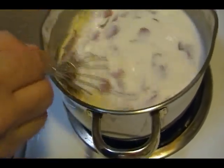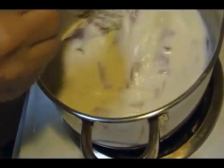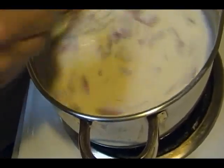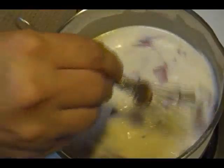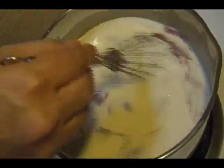But it's almost there. It's thickening up. It takes a little while. And it'll get silky.